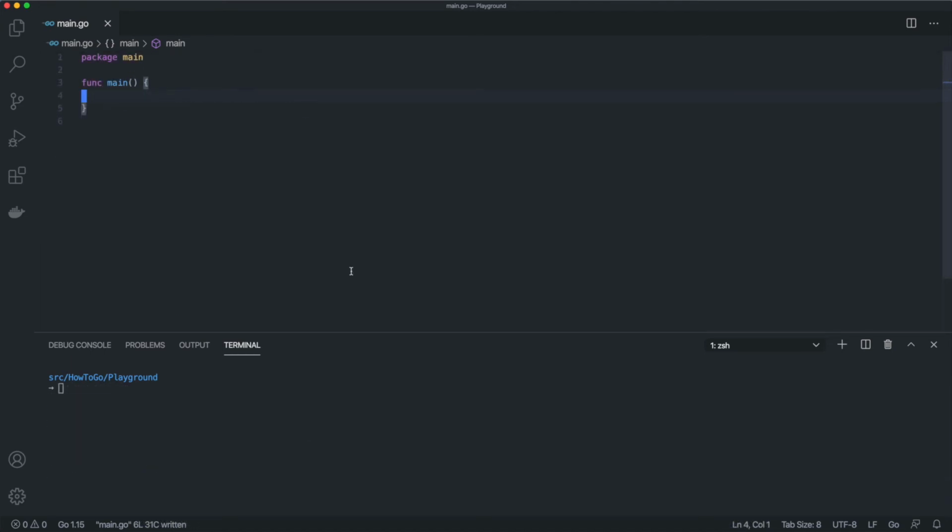Now let's talk about copying slices. Here is an example. Let's assume we have an initial slice and we need to create another copy of that slice. The first approach can be an assignment of the initial slice to another one. Now let's update our new slice and check the result.